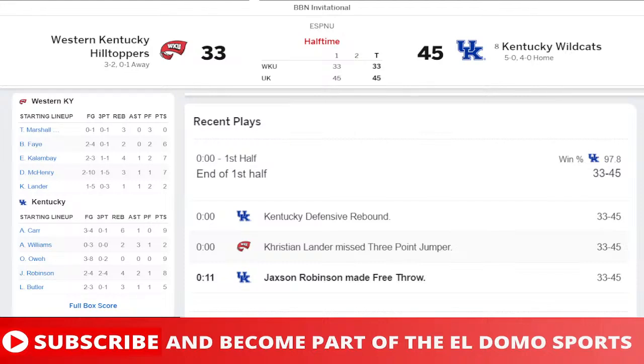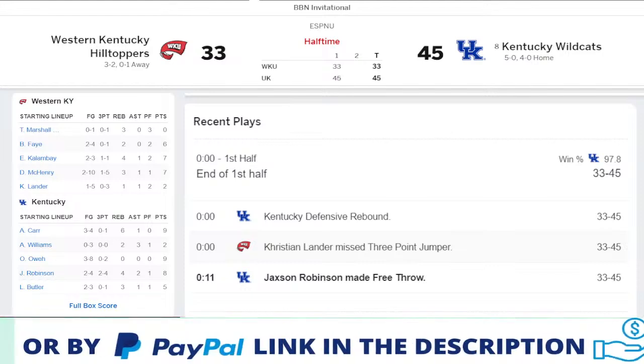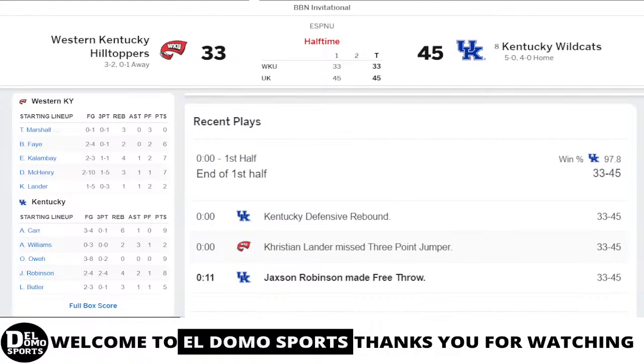Here inside the Learfield Network studios, Kentucky leading WKU 45-33. Let's take a look at what's coming up across WKU athletics. Hilltopper fans, this Sunday, December 1st, 4 p.m. at the Overtime Sports Bar and Grill, the annual NCAA Volleyball Selection Show watch party with your Conference USA champion Lady Toppers. And tomorrow, the undefeated Lady Tops basketball team is looking for their 6th win against Tennessee State at home in Diddle Arena at 4 o'clock. Plus, back-to-back action this Saturday, starting with the football coverage right here at 2 o'clock. Kickoff against Jacksonville State at 3 p.m. sharp. And Saturday night at 7, Marshall comes to town for the Tops in basketball. We'll be right back after this.